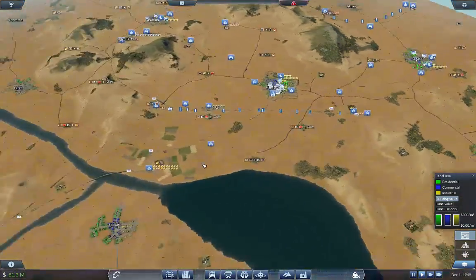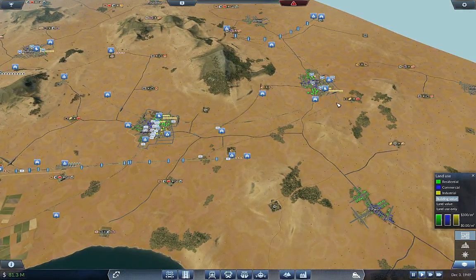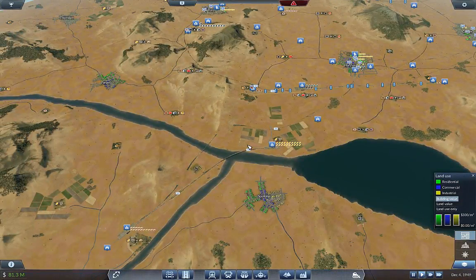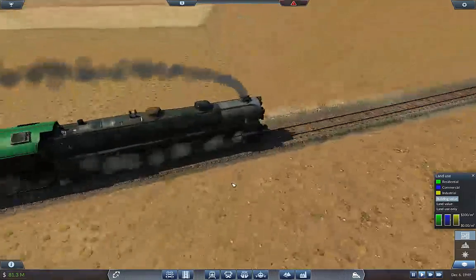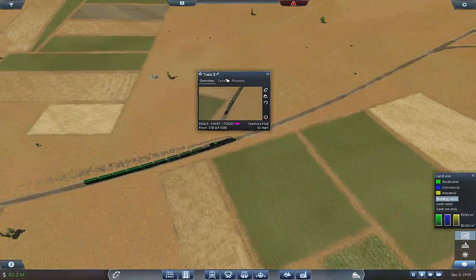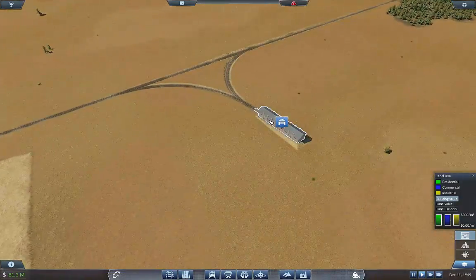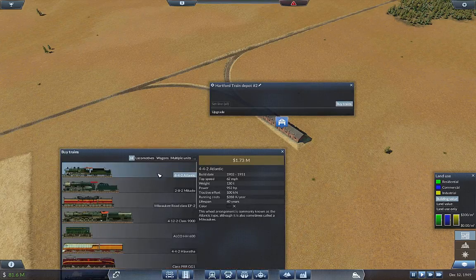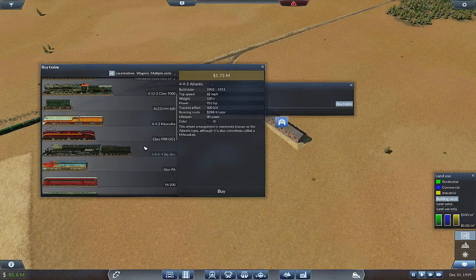So food. Here's our food train, and right now we're able to move 108 at 60 miles an hour. And I think the big boy, let's check the big boy out. There he is. Very expensive, but he can go 81 miles an hour.